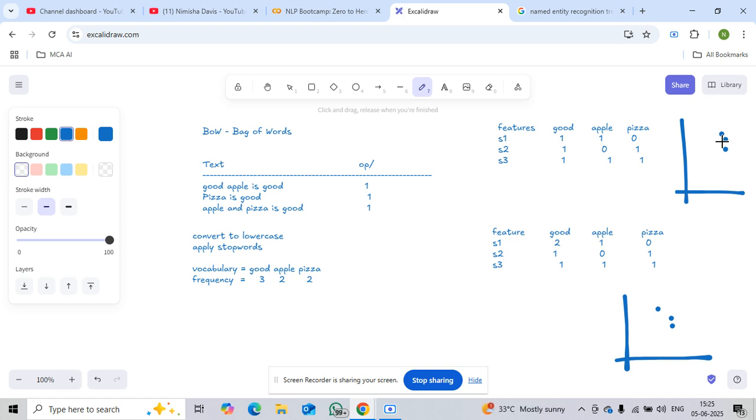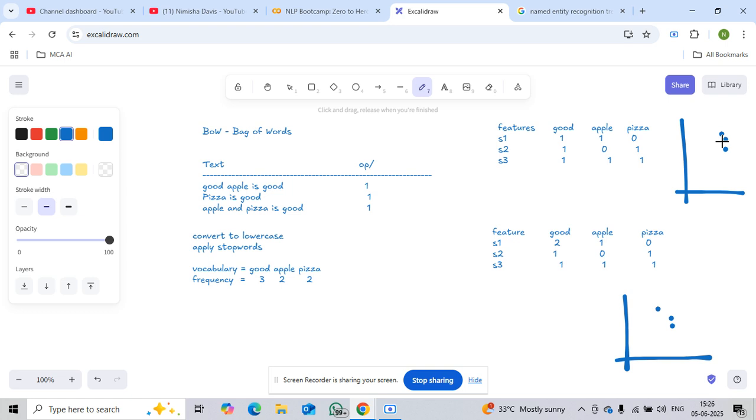In one hot encoding, we will convert each and every word into vectors. But in the bag of words concept, we will apply bag of words only on the vocabulary. We will apply stop words here. Okay. And coming to the normal bag of words, we will take the count of each and every vocabulary word that is repeating in each sentence. Okay. I hope you got the concept. I hope you got the difference here.